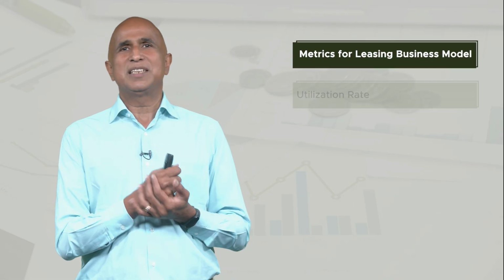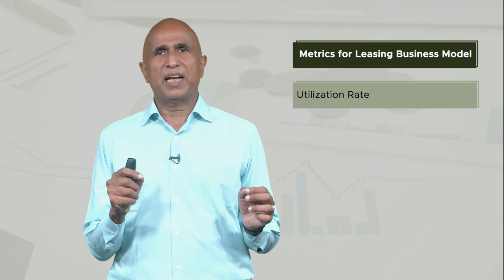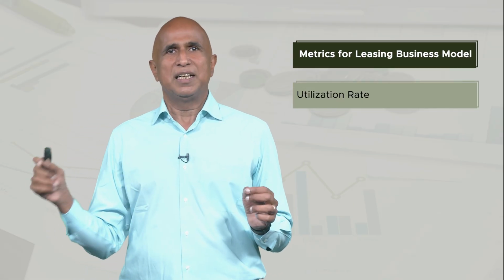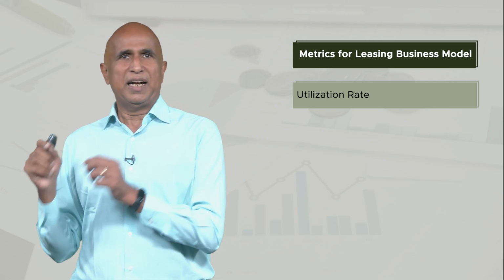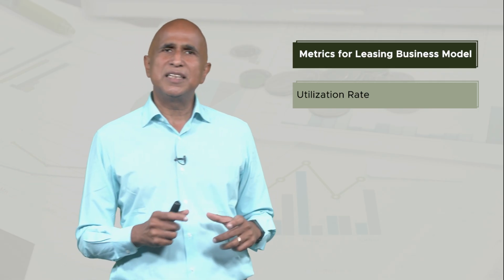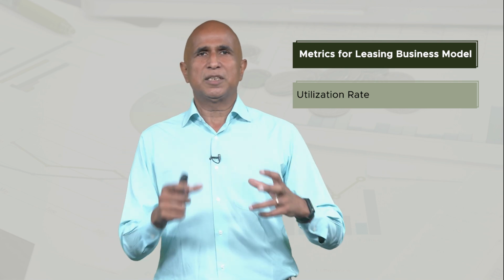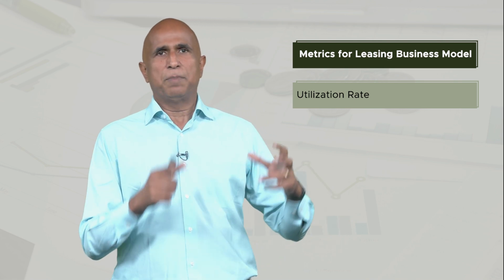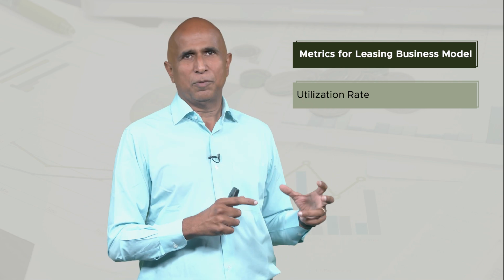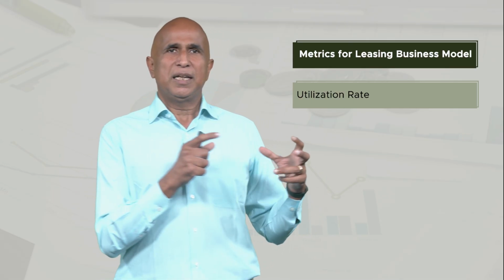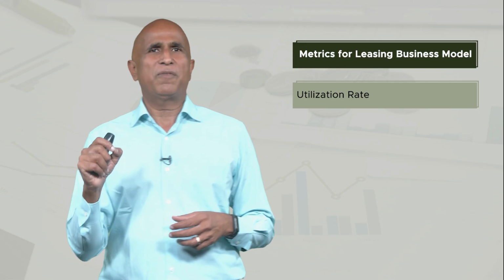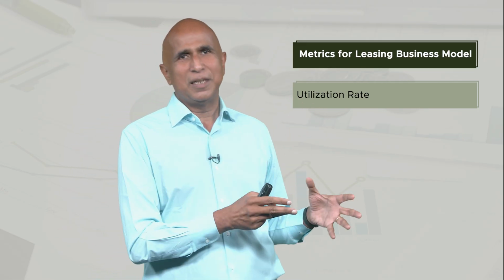1, utilization rate, the proportion of time that a leasable asset is rented out. Higher rates indicate better utilization and higher revenue potential. Let us understand this a bit more. In a leasing business model, the company is buying expensive capital equipment and renting it out to people. If it gets rented out only for a small fraction of time, the company will obviously lose money.